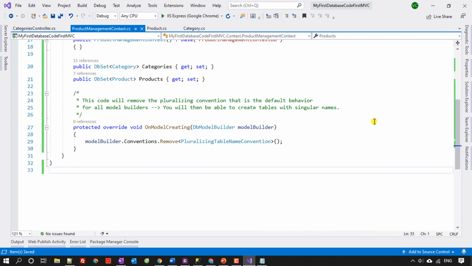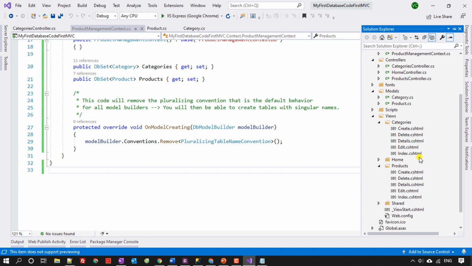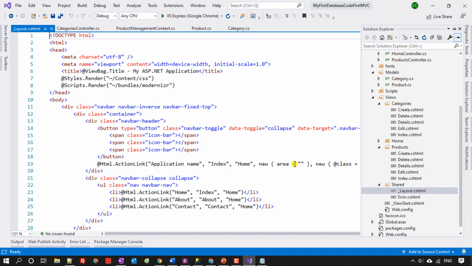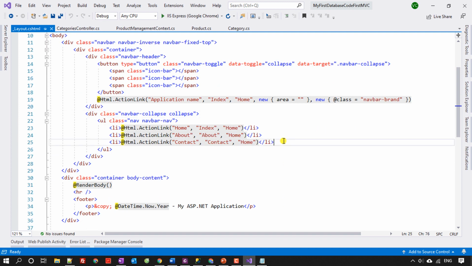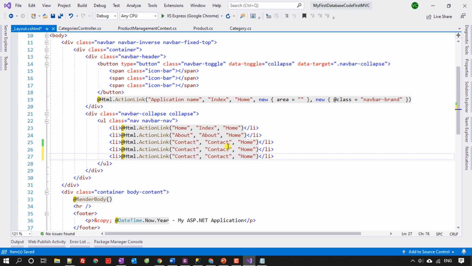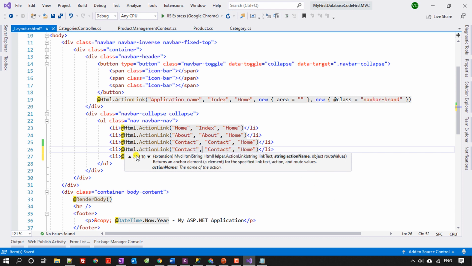So now in order to add some menu, I will open the layout in the Shared folder. Yeah, so here I will copy this one, add the category and product at the end of the content. Here we have a lot of options with the HTML ActionLink.